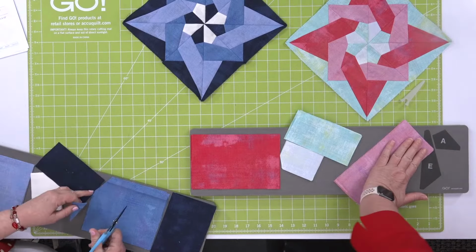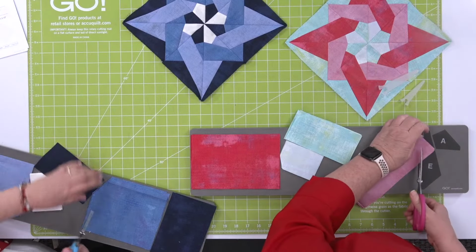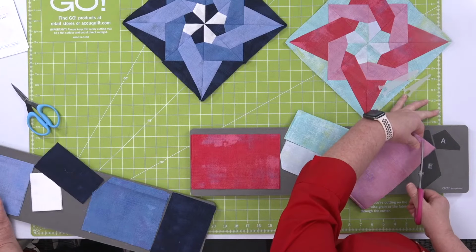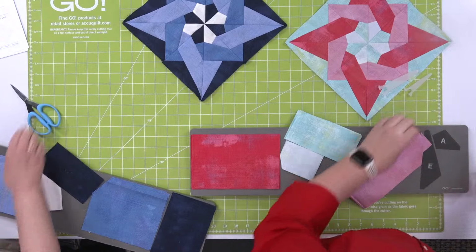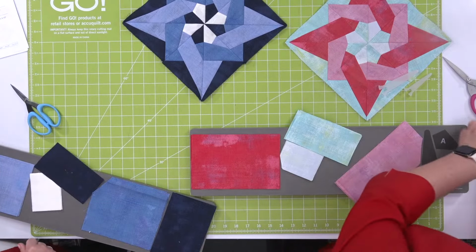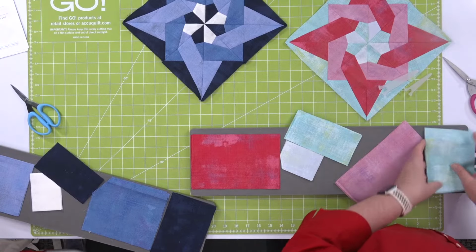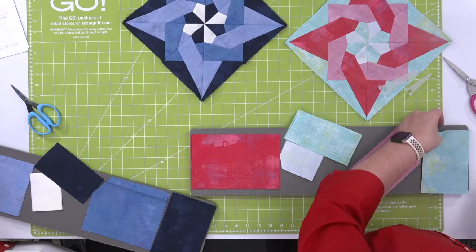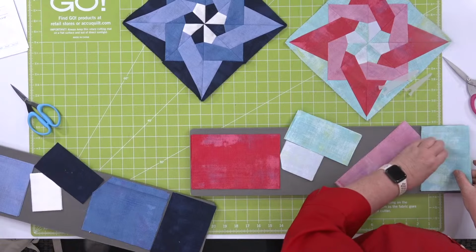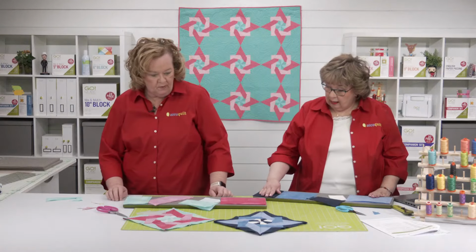Look, we have more than one pair of scissors here. Amazing. So some of you are saying, well, why do I have to trim? Again, just take your little scissors and trim. Don't stress about it. Okay? And then AE is this piece, which is again my good background piece. And you just want to make sure that everything is lined up and all the fabric works. Okay, Erica, do you want to cut yours first, and then I'll give you a mat and you can cut mine?